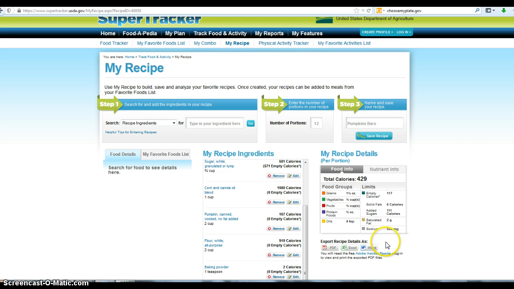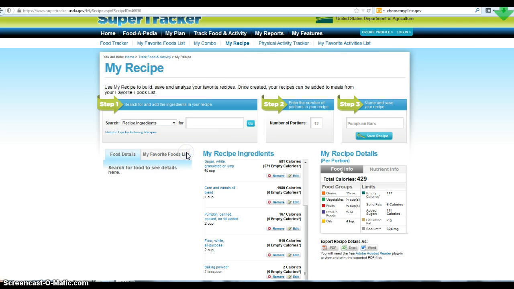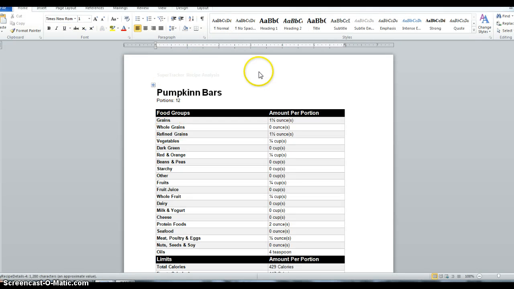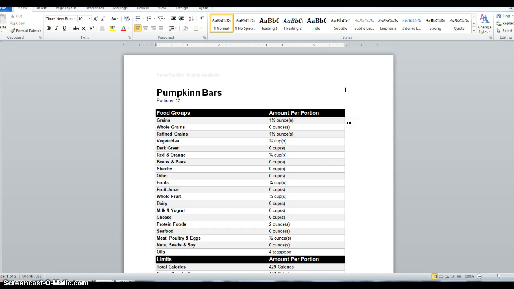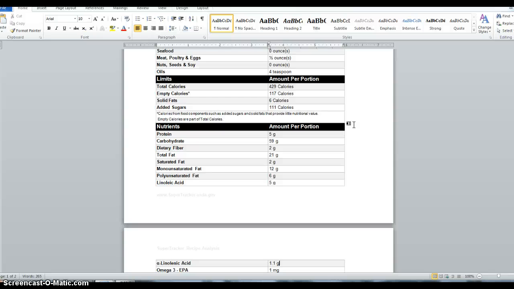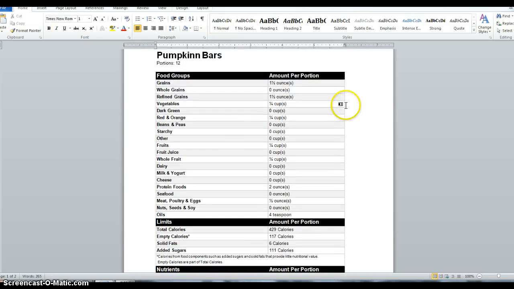Actually, what you're going to do to get the report is here. Click on Word for Microsoft Word. That will dump those ingredients into a Microsoft Word document. So yes, you're going to open it. And here it is. I spelled pumpkin incorrectly. Once again, you've dumped the data into a Microsoft Word document, and what you get is a report that looks like this. It starts out, be able to understand what these reports are.